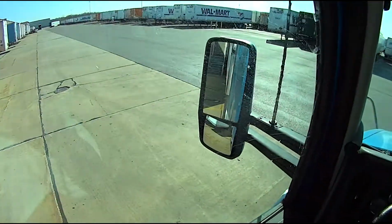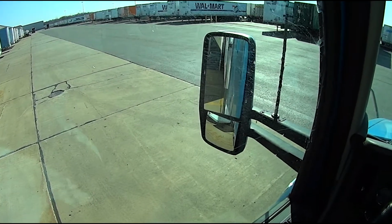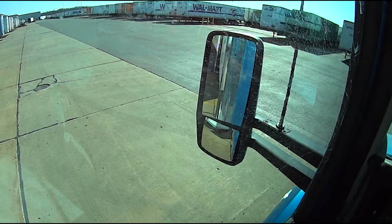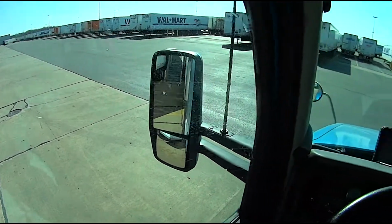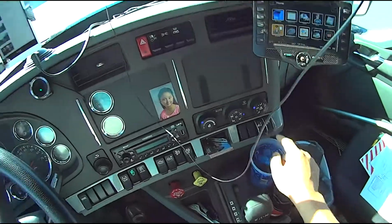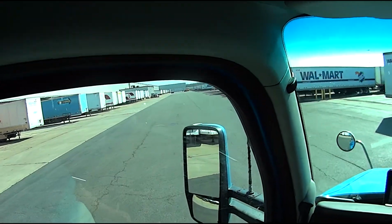All right, pull up a little bit. Unhook the fifth wheel, all right? Dump the airbag, watch that trailer go down. See it? It's hard to tell. There. Raise that up again. Let's go. Blue.